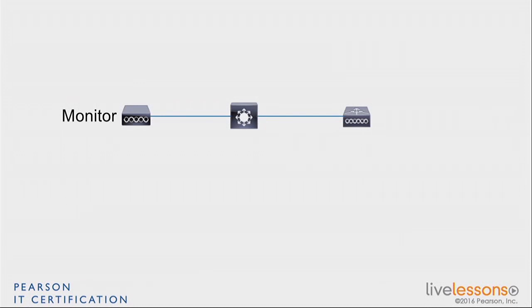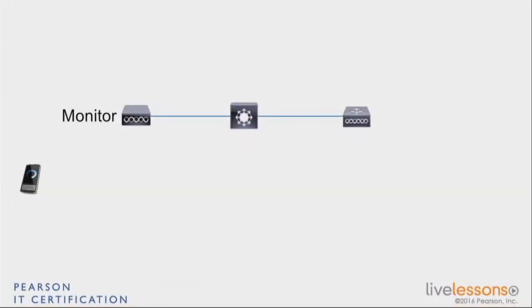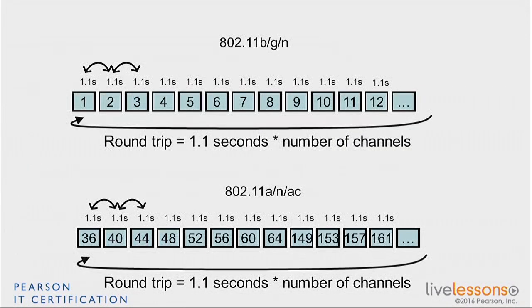So what you can do in that case is set the AP to what we call monitor mode. In that mode, the AP is not going to be able to serve any client anymore. There is no Wi-Fi traffic there anymore. But what the AP in monitor mode is going to do is scan all the time. It's going to spend about 1 second per channel, scanning channel after channel, 36, 40, 44, and counting. That is very efficient, but of course you would not configure all your APs in that mode because they don't service clients anymore. But because they're scanning, that allows you to detect whatever may be surrounding you a lot faster.